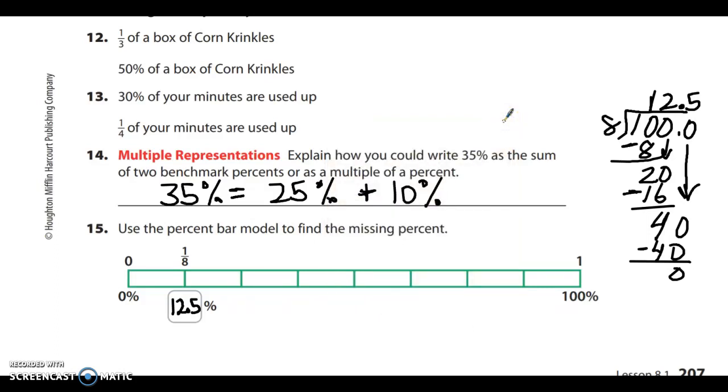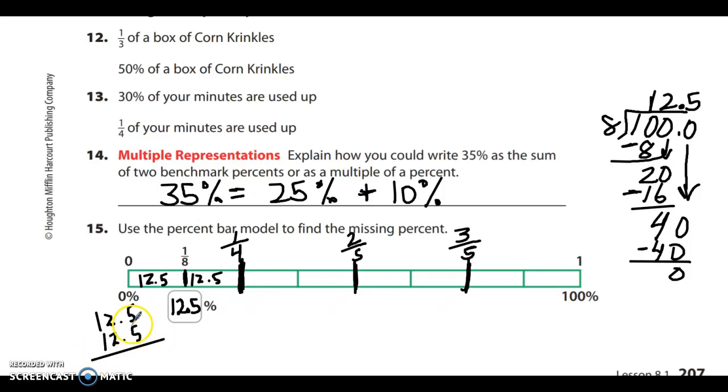Another interesting way of looking at it would be this. 1/4, 2/4, 3/4. So this is 1/4. Do you guys agree with that? This would be 2/4, which is the same as a half. And this would be 3/4. Watch this. If an eighth is 12.5% and I added up 12.5 plus 12.5, I should get, well, 12 plus 12 is 24, plus this one adds up to 1 whole, so it's going to be 25. And that should make sense because 1/4 is 25%.